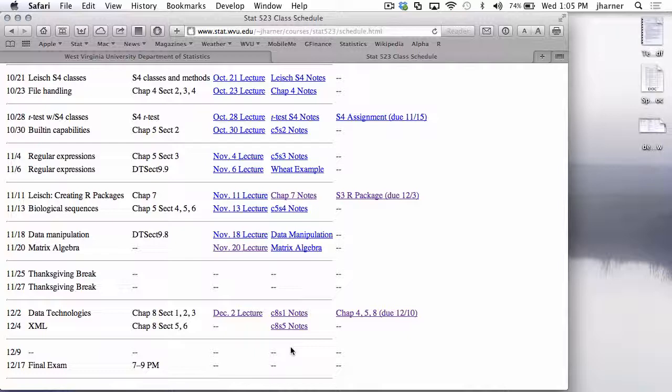And section 4 is on databases, and I may spend a little bit of time on Monday covering just a little bit about databases. That's actually a fairly big topic, and the only thing I want to do is maybe give you an idea and just do a little bit. What I decided to do today was to talk about a topic that's perhaps more relevant, and that is XML parsing. That's section 8.5, and 8.6 deals with some public databases that are available. So I'd like to do a little bit of that today.